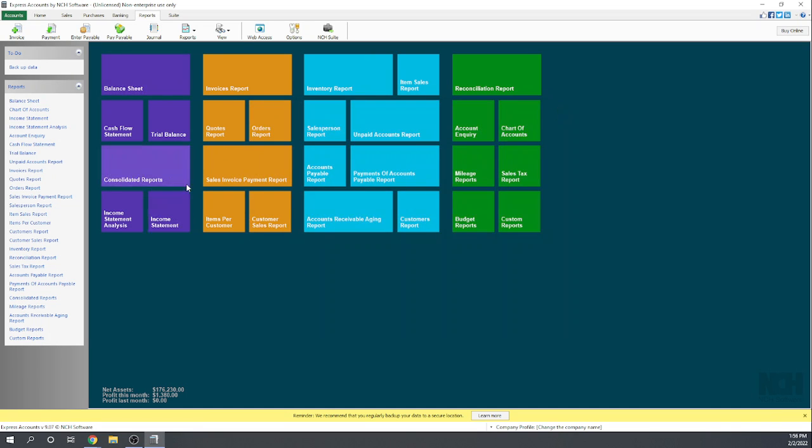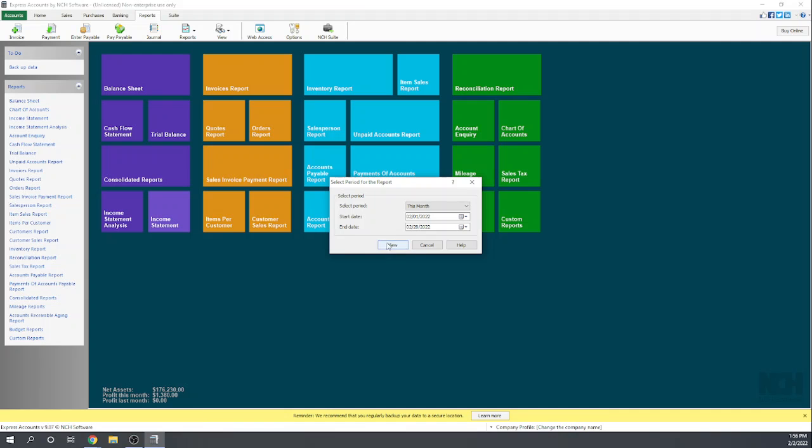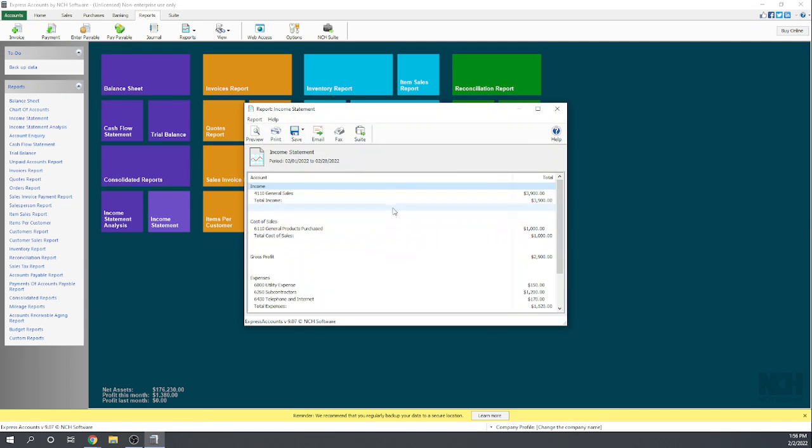Okay, and then let's look quickly at our income statement and make sure that everything is showing up as we expected. And good. So we have our sales of $3,900. Now, as we talked about in the prior chapter, Express Accounts does not account for your inventory.